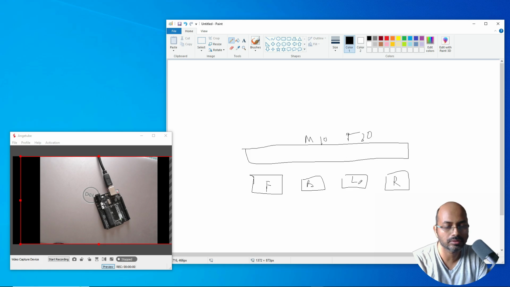Turn 30 degrees means while turning left you can have a timer for how long you are turning, or maybe some other sensor. You can have some very complicated code to implement or take care of that. But at this layer, you are not really bothered about how it is implemented, because those are the root level code, the boilerplate code. So when you are working at this level, you are not actually talking about that. This is called abstraction. You are abstracting the complexity and slowly moving to a higher level.